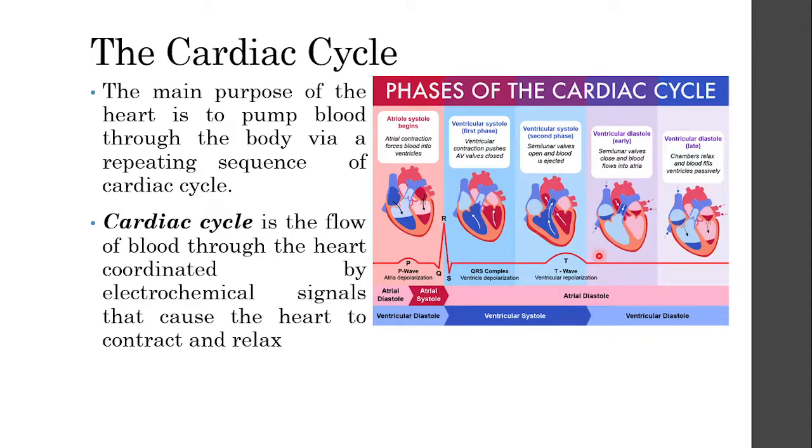I almost said circadian rhythm, that is different. So, the cardiac cycle. The cardiac cycle has basically the contraction called the systole and the relaxation called the diastole. Both the atrium and the ventricle can relax and contract. So the phases of the cardiac cycle, I keep saying circadian rhythm, begin with the atrial systole.